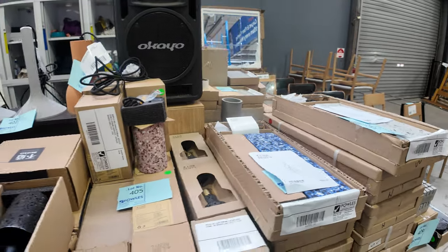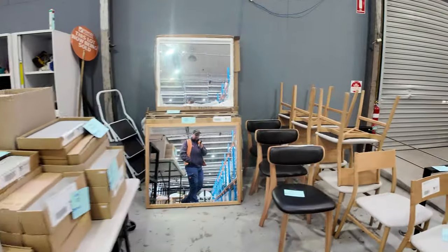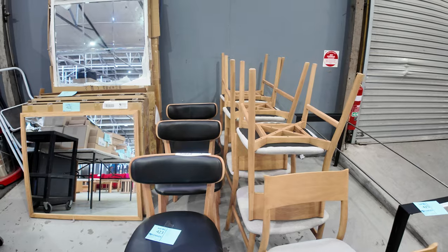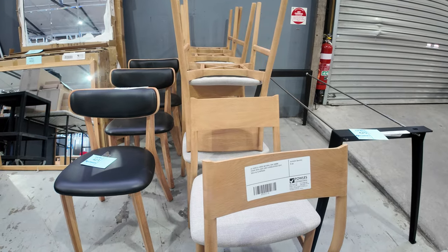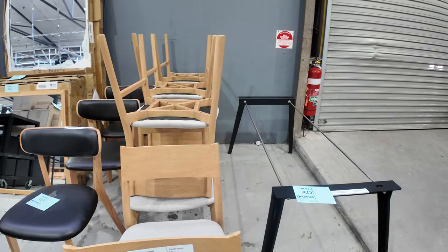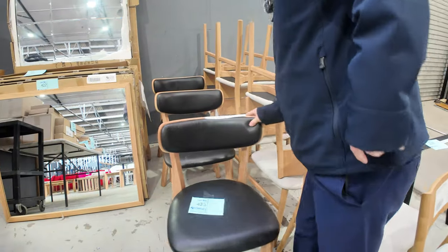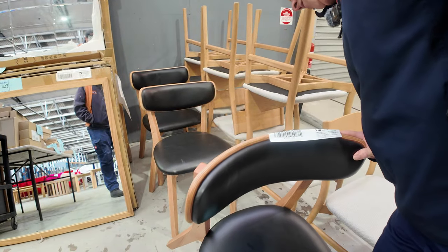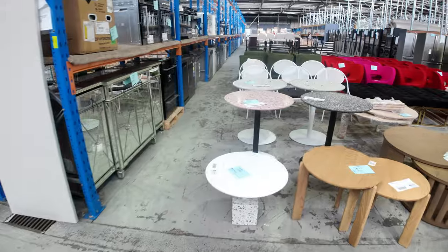Huge delivery of high-end furniture tomorrow. A lot of it is scratch and dent but it's pretty tidy. This is a set of eight chairs — they are $400 a chair in the shops as we speak. I noticed one of them's got a few nicks and scratches, so that might be why the whole set's been sent in, but really fantastic and going unreserved. Another nice little set of three there — they'd be around that $400 mark as well. Some of these are $500 each in the shops.